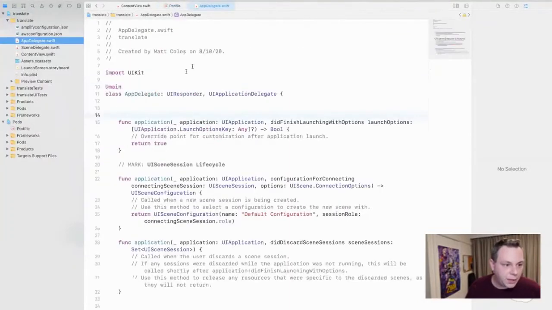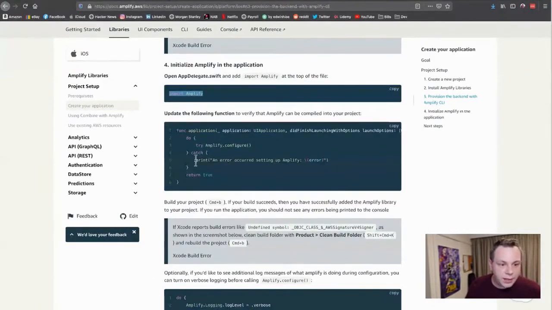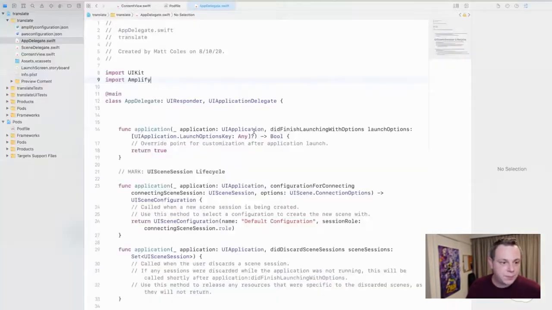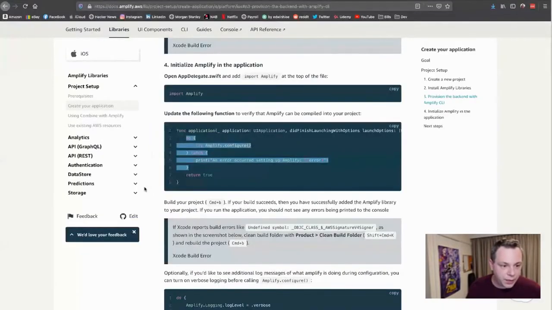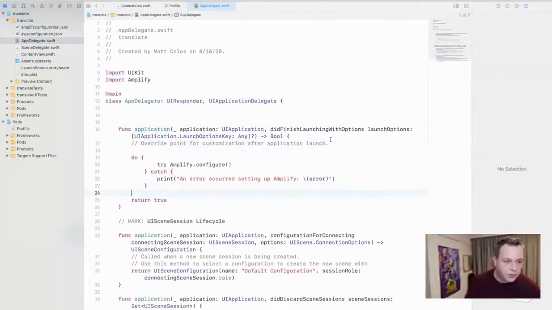So I'll go into the app delegate and I'll add it just under UIKit. And the next thing is that we do want to have this Amplify configure action added into the did finish with launch options within the app delegate as well. So we can do a configuration on Amplify itself. So did finish with launch options, it's right here. And I'll just insert the rest of that code underneath.